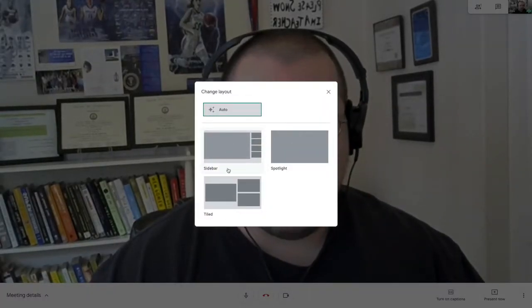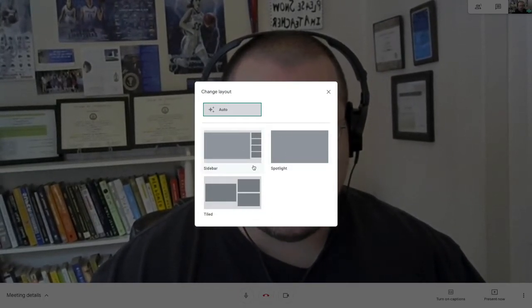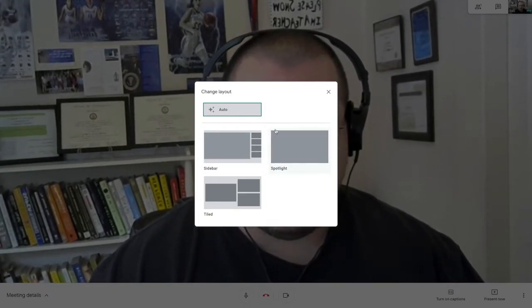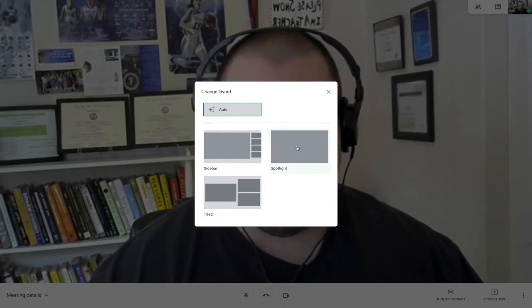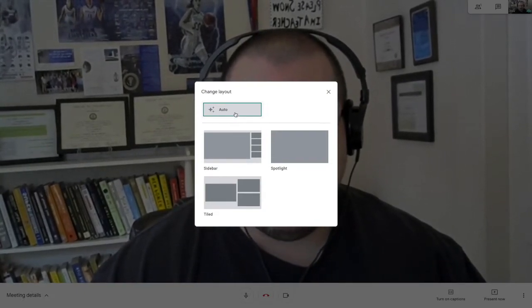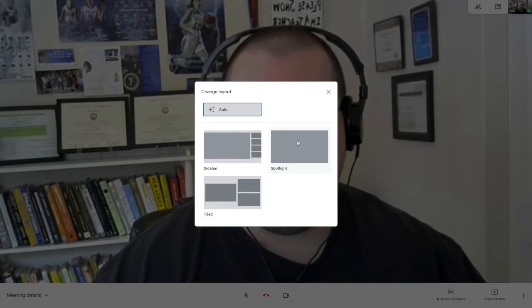The three dots are more options. So you can change the layout. If you have a lot of people on your call, you've got a couple of different options for how you want those people to show up. Do you want a sidebar of different cameras? Spotlight just means that whoever's talking shows up full screen and it switches back and forth, or tiled. I've got it on auto, which I think is the default, and that usually works fine. So as people come in, it will kind of change your view. It might change it to sidebar, it might change it to tiled or something like that. But just know that you can come in here if you're not happy with the view that you have.